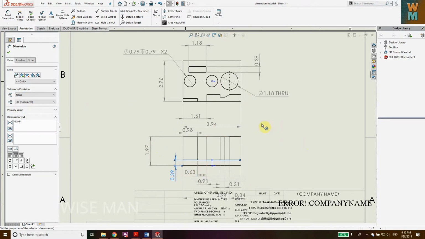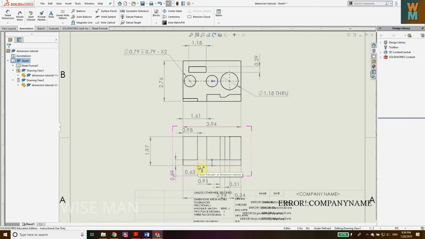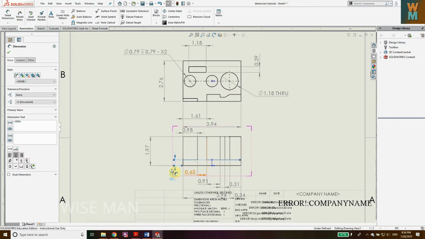In auto dimension, all dimensions will come and they will overlap, or it's not so good in view. So after that you need to change the position of that dimension. So we saw that there is the auto dimension option and there are manual dimension options for giving dimensions in the drawing of any part. So in this way you can use this dimension.